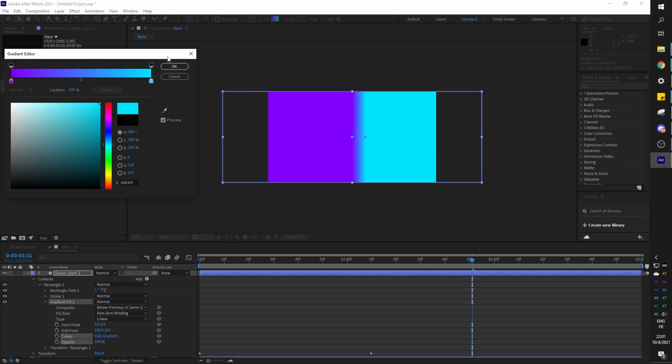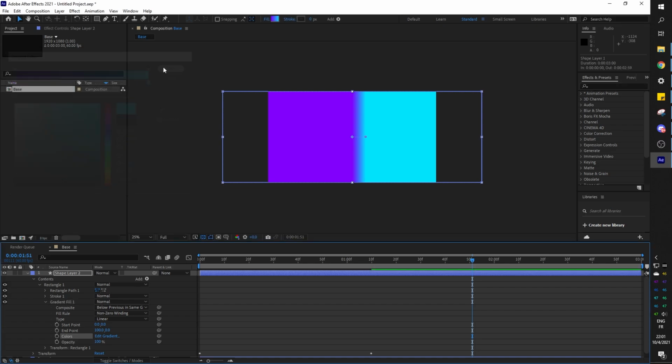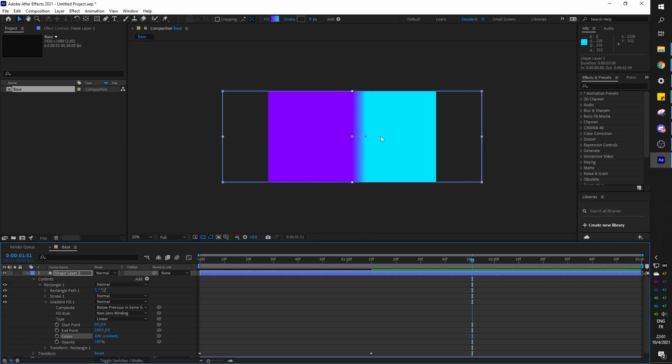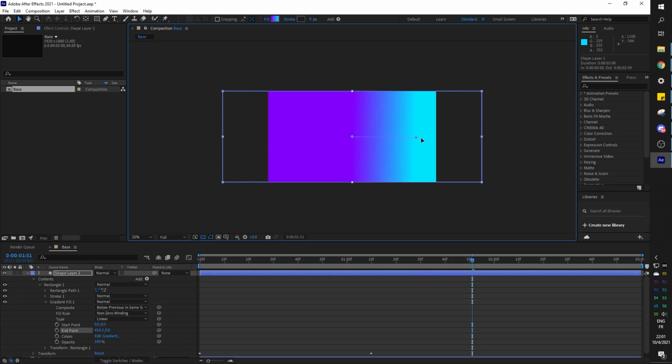I'm just gonna eyeball it. I don't have the hex code right now. Completely fine. Boom. As we can see here, this is the end point and start point, I believe. We need it to be a full gradient, so we're gonna do this. You can hold shift, I believe. Yes, you hold shift and it says straight, just like that. Actually, I don't want it to be straight. All right. Let's drag it down. Boom. So we have a cool looking gradient. Look at that. All right, that's cool.